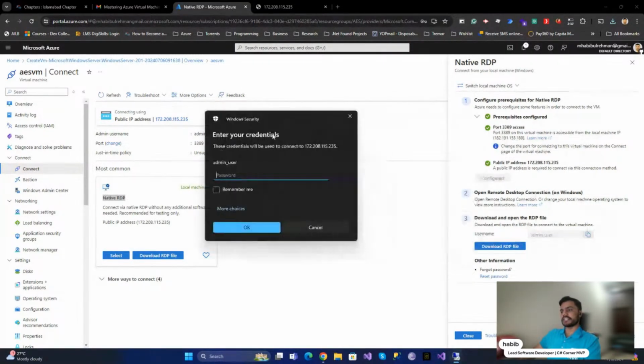Now this is asking me for the credential. The IP address for the server is this one, and the user is admin user. Now I need to specify the password. This is the same password that I created when I was creating my virtual machine. So let's click on the OK button.